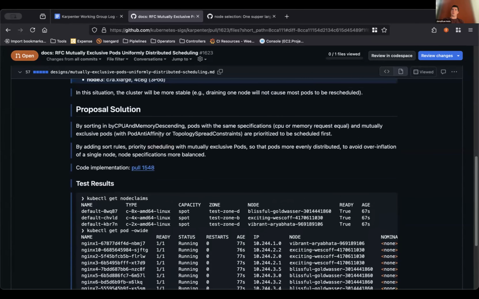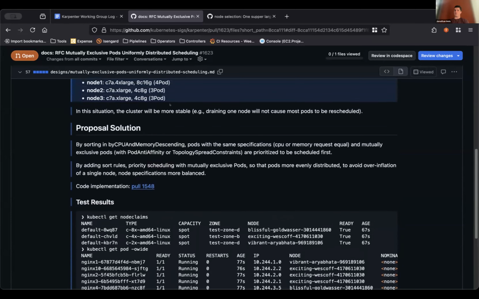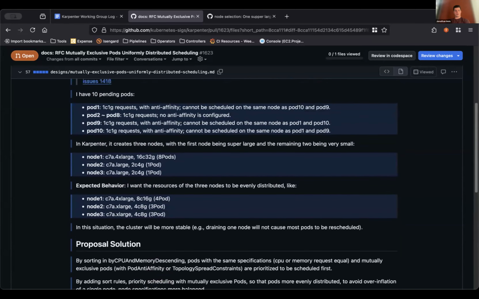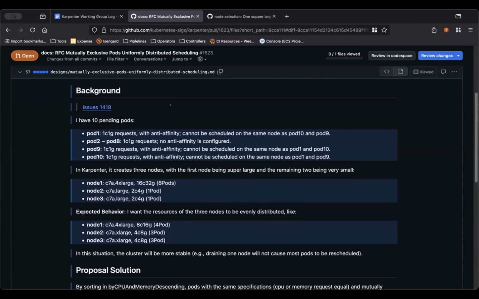Got it. So you're trying to reduce the blast radius of a spot interruption, is effectively the use case here. Is constraining the size not enough, or is there some reason you can't constrain the size of the options that you pick from? Yeah, it's possible if you want to constrain the size, like the max CPU or max memory.